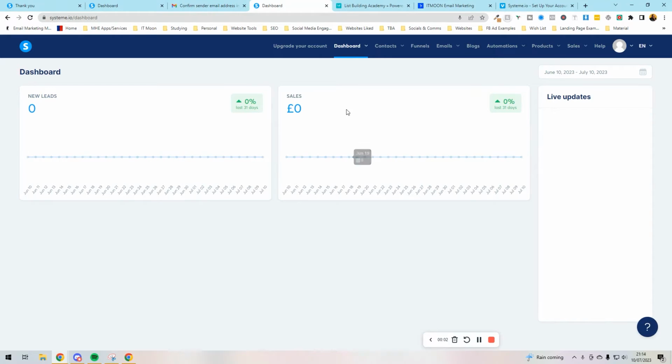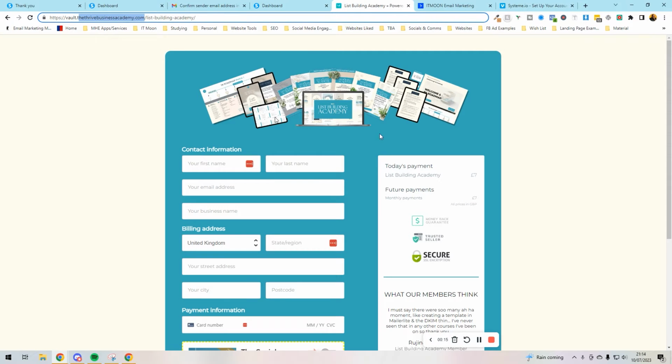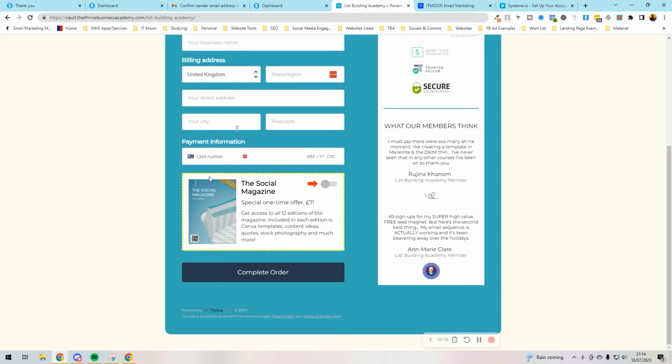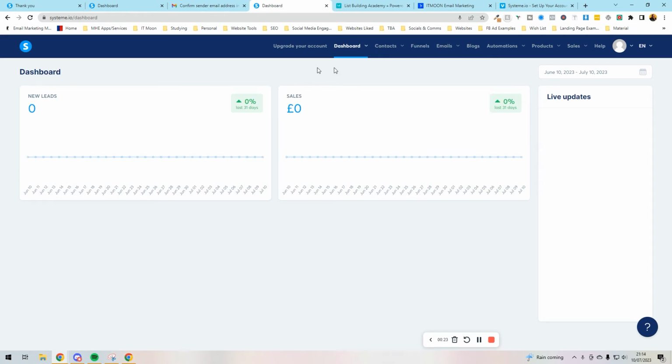Once you've got your account all set up, one of the first things most people want to do is create a funnel, or otherwise create something where people can buy something from you. For example, this is a checkout screen in Thrivecart, just to show you. People can come in here, check out, and it's got order bumps and upsells. So we're just going to show you how you can do that.